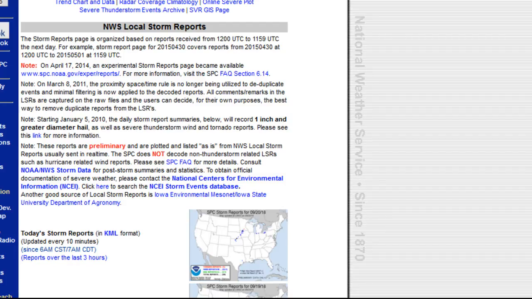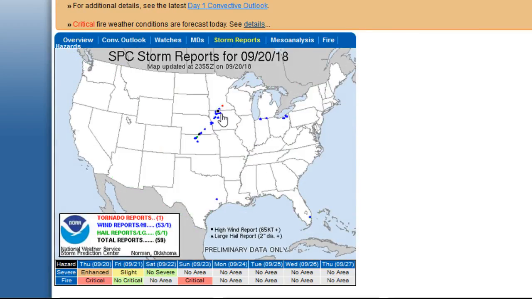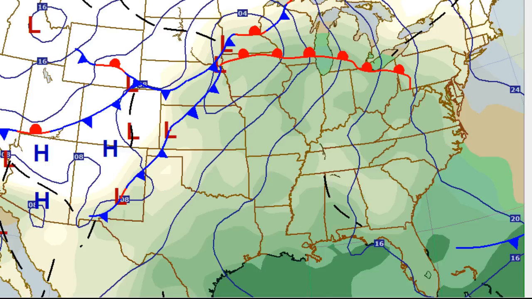Check on the storm reports. I think that last page looked a little bit better. Yeah, there it is right there. Most of the reports have been wind damage, but up there in Minnesota, tornado. And it's not so much of a coincidence that there's a warm front in that area. And the other thing I didn't mention is that along the warm front, the winds are a little bit more backed, and that's good for helicity. That's the reason we kind of favor the forward quadrant of the surface low right there, and not so much out here, where winds will tend to be kind of veered, like southwesterly or westerly.